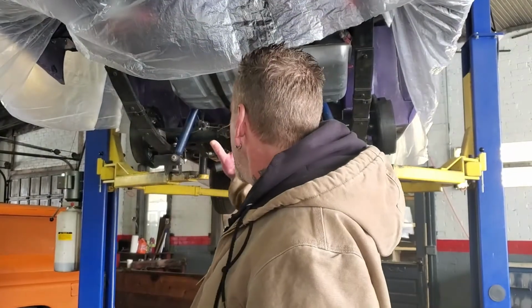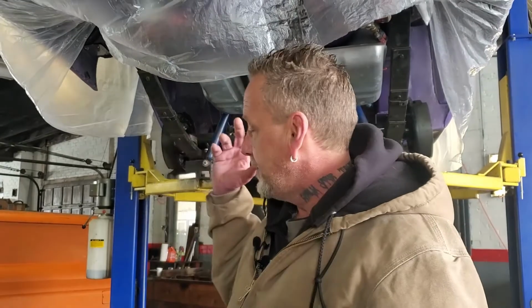This is a Dodge Demon. We got the right gears in now, so we'll be putting the rear axle back together. We're going to be putting on new wheels and tires. We'll also be putting in a new Holley Sniper fuel injection system. And we'll get to show you all that all the way through.